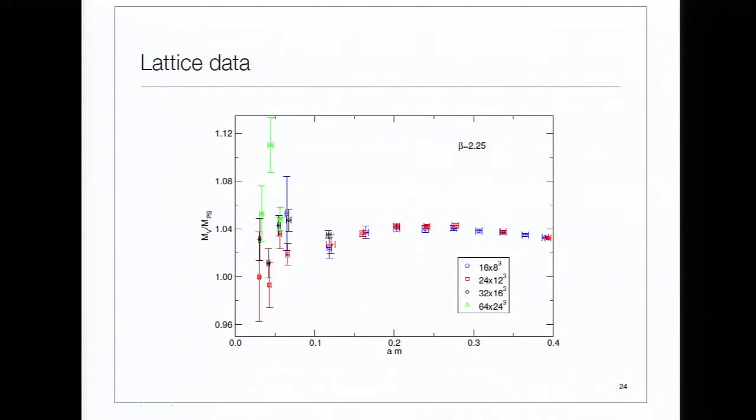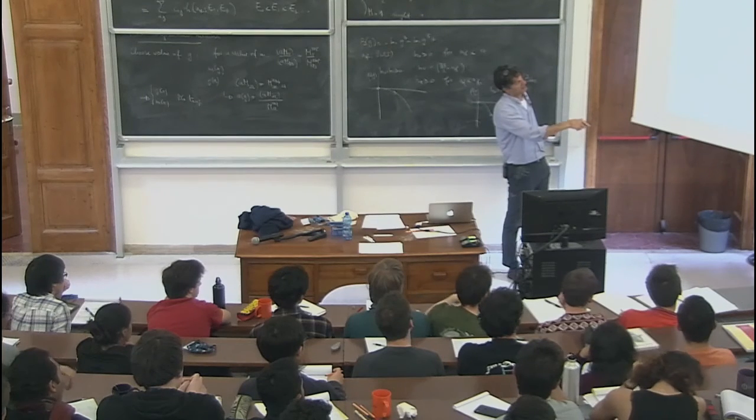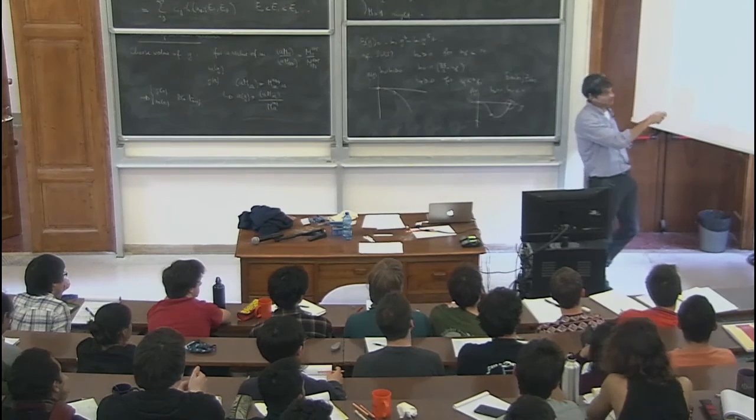You don't want to go too far away in this direction. Why? Because of lattice artifacts, right? This is the continuum limit. I mean, where you describe continuum physics is down here. You don't want to go there. However, your simulation is much cheaper here than it is there. Okay, that's why we started so far away with relatively heavy quarks, and then we started getting lighter and lighter. As you get lighter and lighter, you see that the error bars increase. This is simply because the simulations become increasingly expensive.